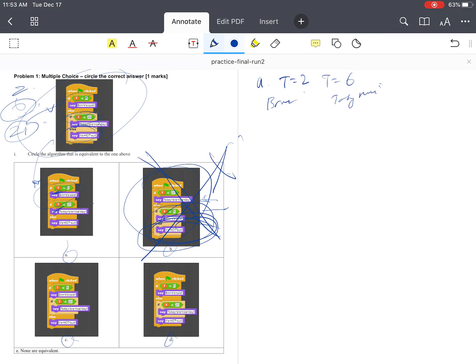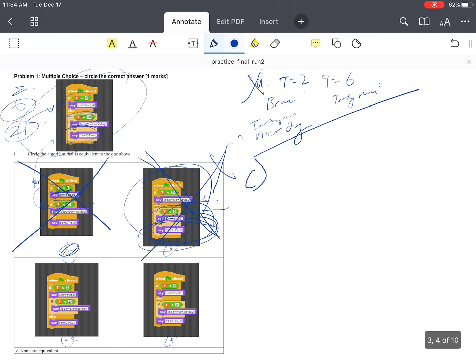Nice day. Oh, I think I forgot something. So for the A, if temperature is less than 5, it's true, then it's cold. And then it's going to keep going. If temperature is less than 20, then it's going to say today is a nice day. So that's automatically wrong, because I want to say only one thing. So it doesn't make sense for me to say "brr, it's cold," and then immediately say "oh, it's a nice day too." So off the bat, I don't need to go any further. So A is wrong. Okay, 2 left.